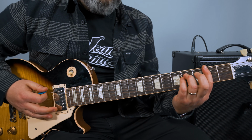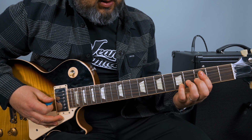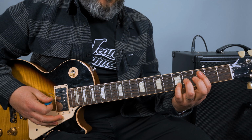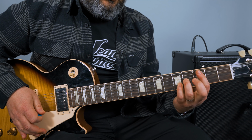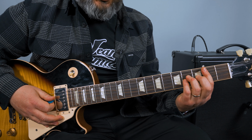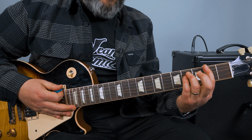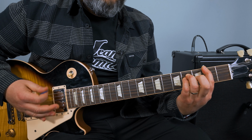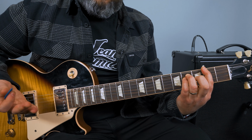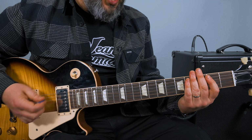that first chord, that's 4th fret G, 5th fret B. Then I move over to the 4th fret D, 4th fret G, and then the full F sharp power chord. Like that. So from the top, crank it!